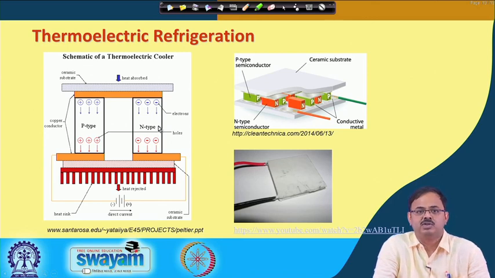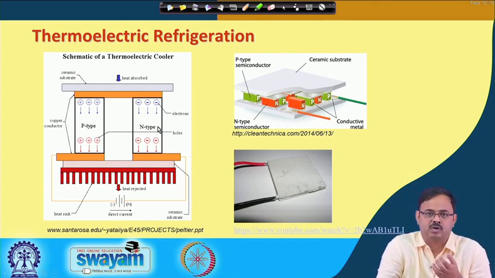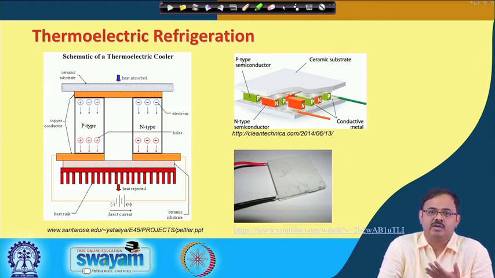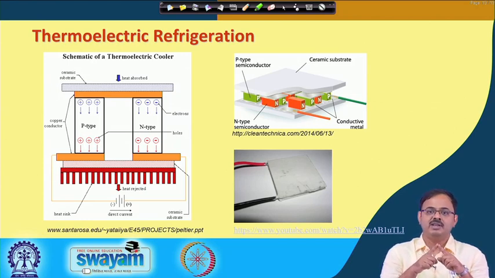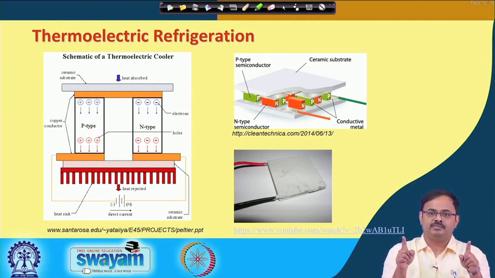By the way, this effect is also known as the Peltier effect, and Peltier cooler is a term used after the person who first invented this phenomenon. Seebeck and Peltier, we owe it to them. They were the first to show that if two dissimilar materials or conductors are joined at the two ends and electric current passes through, a temperature gradient will exist. Or what Peltier said is, if you want to hold the temperatures at a certain level, heat has to be extracted continuously from one of the ends.